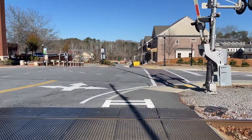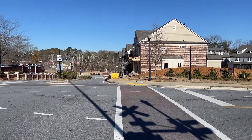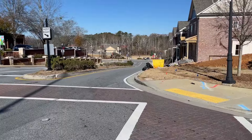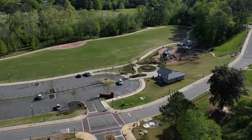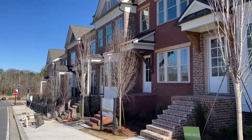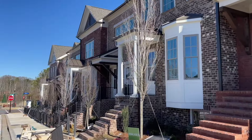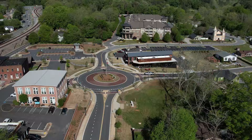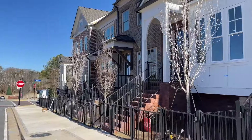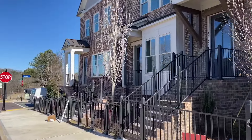One thing about downtown Acworth is that across Main Street they're starting to do a lot of developing. They've got some new homes for sale, some new commercial areas, and a new restaurant coming up soon. They also have this park on the other side of Main Street — this is kind of Acworth's green space, that big green lawn area that all of these suburbs want to have. A lot of people want to live in an area that has easy walkability to shopping, and this is why a lot of these suburbs are building homes right here in the city center areas, especially cities that are farther out in the metro Atlanta area.